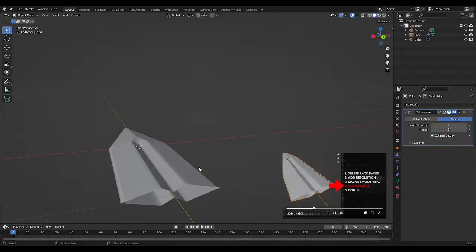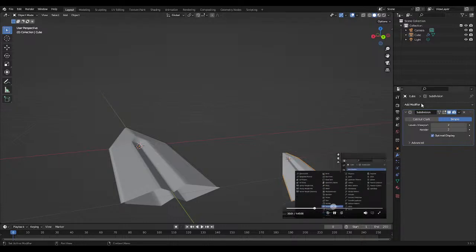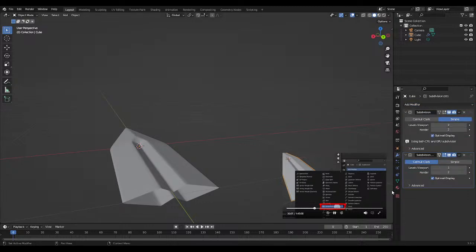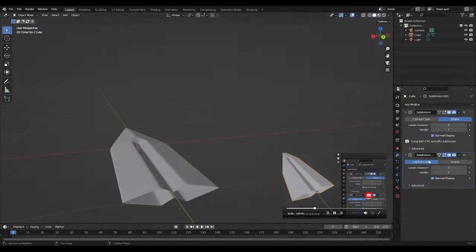And so step number 4, we need to add a new subdivision modifier to get our smoothing back. I'm going to go to my add modifier, go to the second column, and then the 5th one to the bottom, we're going to choose subdivision surface modifier again. I'm going to add that. And then for my values, I'm going to disable visibility in edit mode. Then I'm going to turn the levels in both the viewport and rendered mode to 1 and 1.